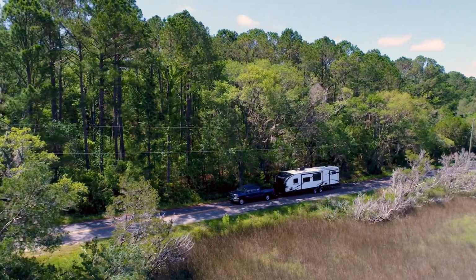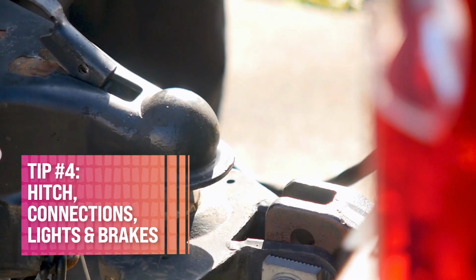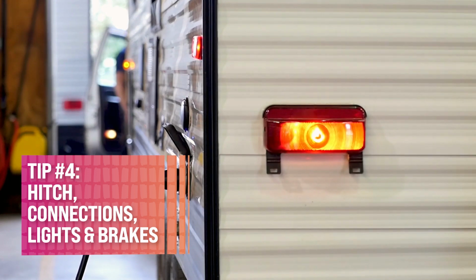If you have a tow vehicle, try to do the same thing. Check your tow vehicle, make sure all fluids are topped off, and you've performed the proper vehicle maintenance to make sure that when you're ready to tow that RV, your vehicle is ready to go. Tip number 4, check to make sure the hitch and the connections work, as well as the lights and especially the brakes. Might not be a bad idea at this point to just give it a quick test tow or a quick pull out back and forth if you have a motorhome.